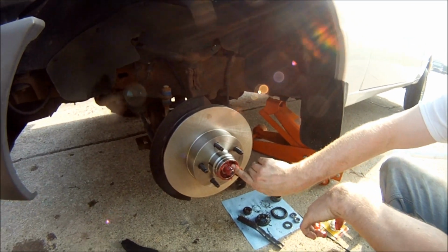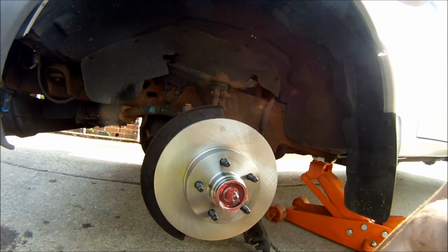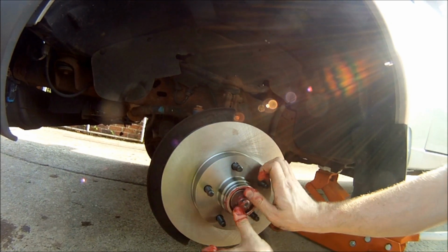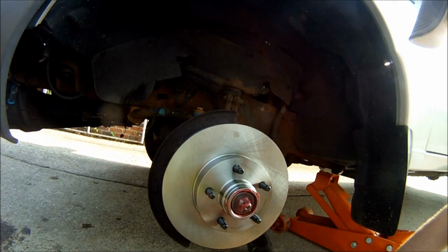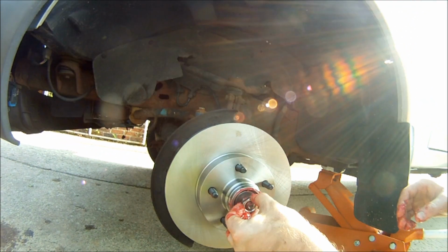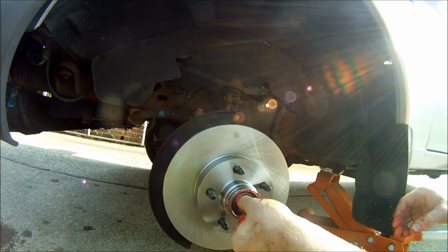I'll reinstall your outer bearing, then reinstall your washer. Then reinstall the bolt for the outside.